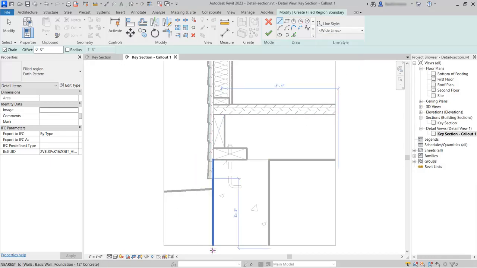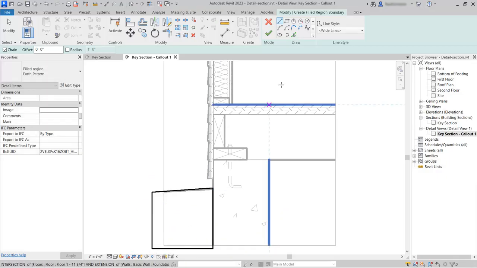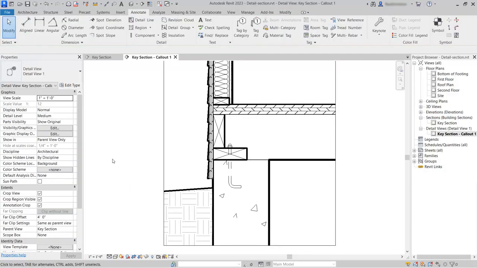Now we can start to draw. We'll start outside the crop boundary, align it to the wall, and then snap it to the intersection there with the topography. Then we can come across along that topography line, click outside of the crop region, and close that off. Now we'll click Finish Edit Mode, and we can see that pattern applied, and the lines that are outside of the crop boundary can't be seen.